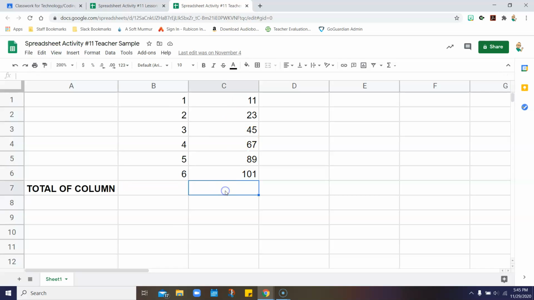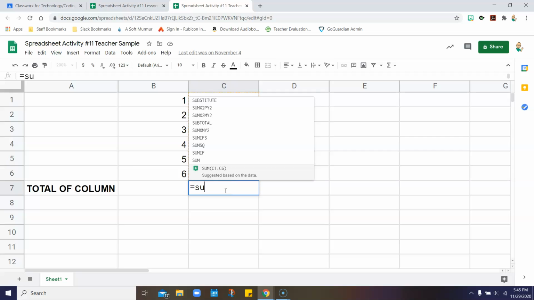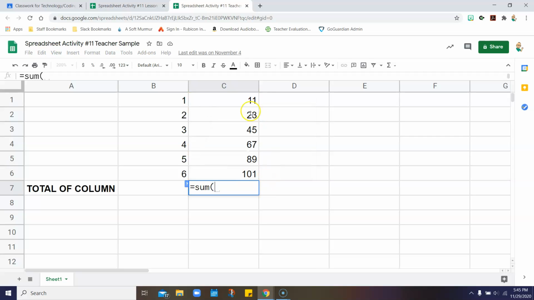And then this one here, same thing, equals sum. And this time, it's going to be this cell, whatever this cell happens to be, colon, whatever this cell happens to be. I think you guys should be able to figure that out pretty easily. All right, then I want you to do one more column right here, and I want you guys to put in whatever numbers you want. Make them whole numbers, not decimal numbers, and make them numbers that are 3 or 4 digits, let's say. So fill in column D with 3 or 4 digit numbers.